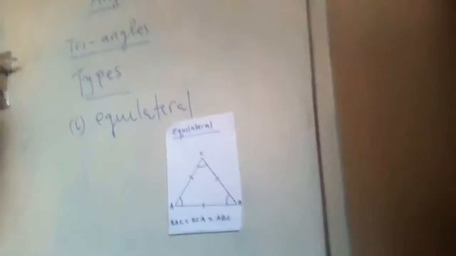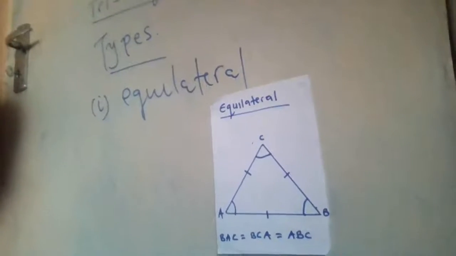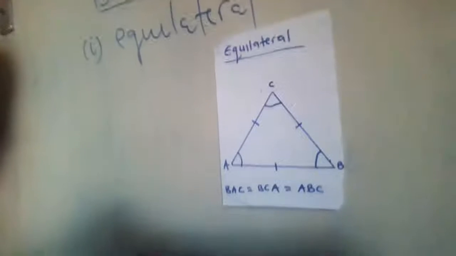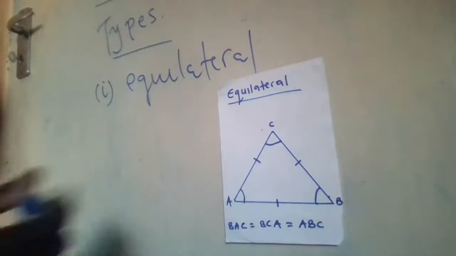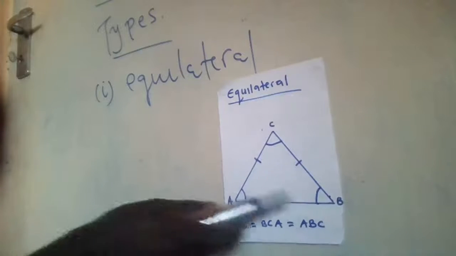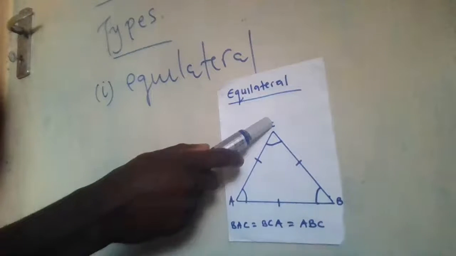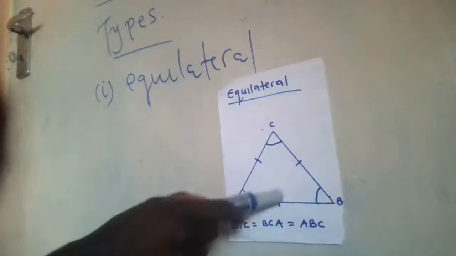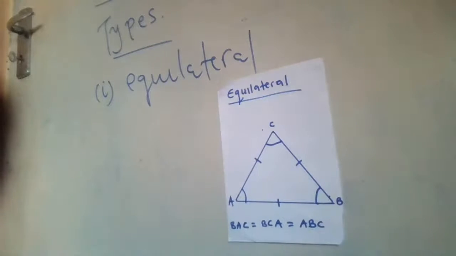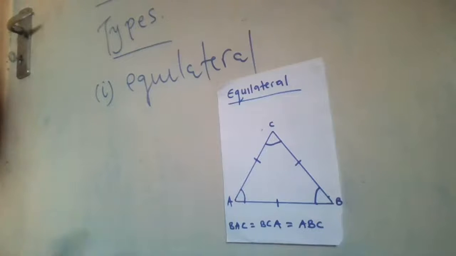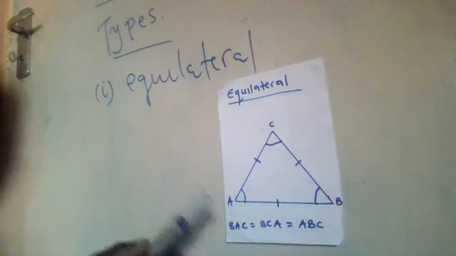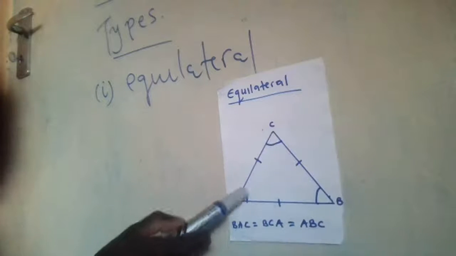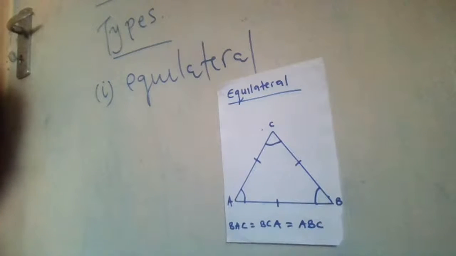Now allow me to bring my camera a little bit closer as we look at the types of triangles. You see the way this triangle is drawn, we have line AB, AC, and CB, and they have put marks on those. They mean that those lines are equal. So if all the sides of the triangle are equal, therefore even the interior angles must be equal. Yeah, that's what it means.